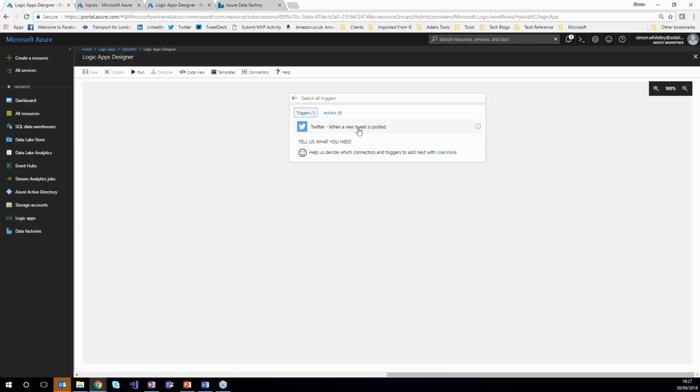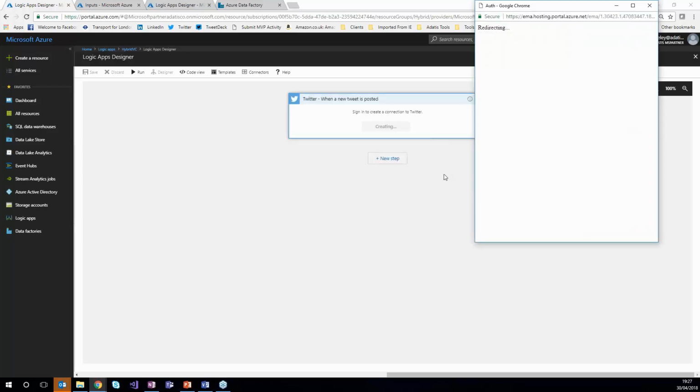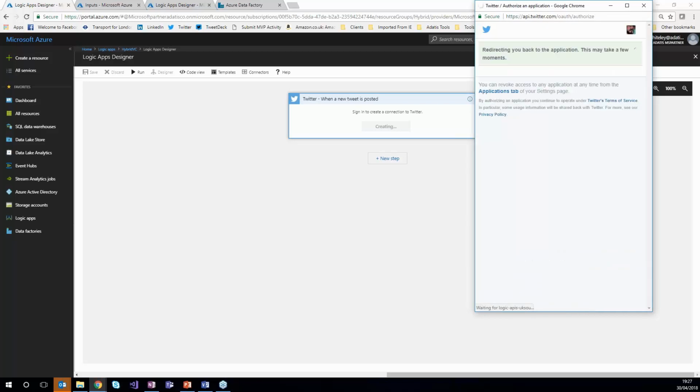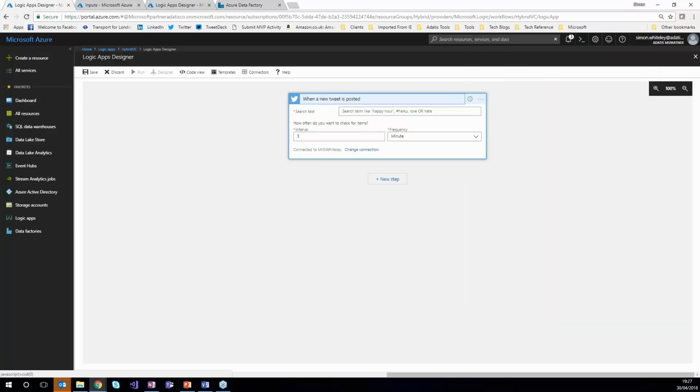So, when a new tweet is posted. I'm going to hook it up to my own Twitter account and click sign in. This is going to save those credentials within my logic app, encrypted within my logic app service so you can't get at them. Essentially this is now connected as me using my Twitter account, and it'll go in and poll it.